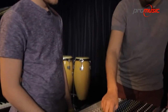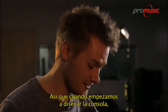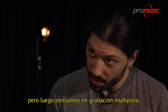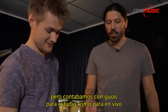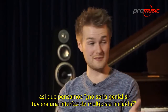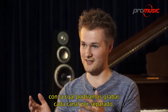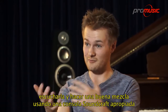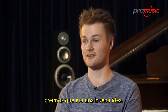So when we started designing the console, we knew we were going to put USB recording there, but then we were thinking about multi-track recording. Well, that's all good, but you know, we're studio guys as well as live guys. We thought, wouldn't it be great if we had a multi-track interface that we could record every channel separately, record the live gig multi-track, take it home, play it all back through and make a great mix using the proper Soundcraft mixer? It was just a great idea, we thought.